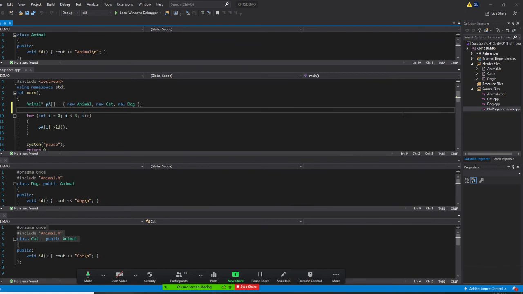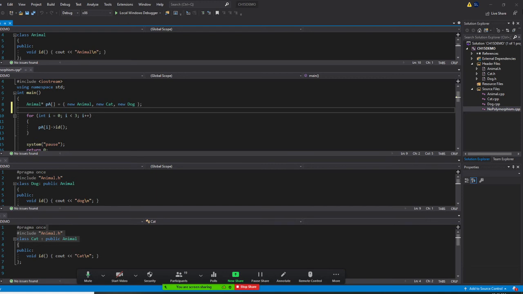So one more time, we have a base class, animal, and we have a derived class, cat, and a derived class, dog. All three classes have a function called ID. The function names are exactly the same, but they display different things.